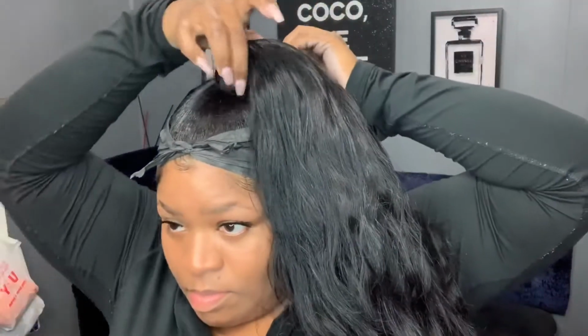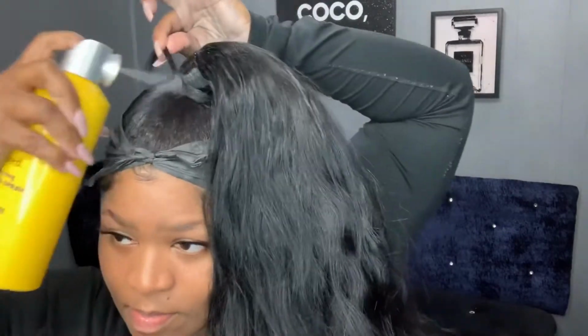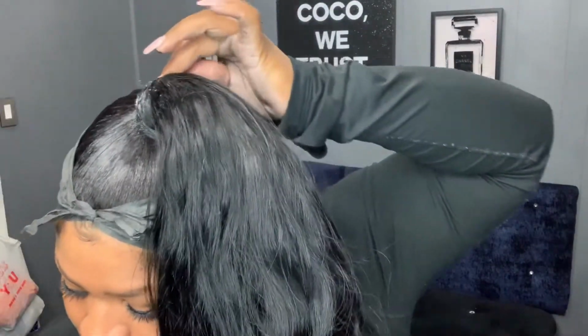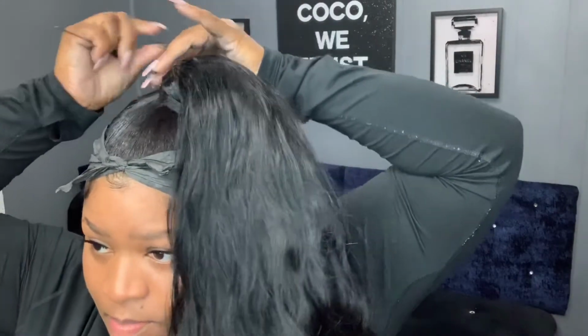I wanted my band to be a little bit taller, but I didn't want to re-wrap any more hair, so I just went up just a little bit, and then on the third wrap around, I went down toward the bottom so that I can finish wrapping the ponytail.